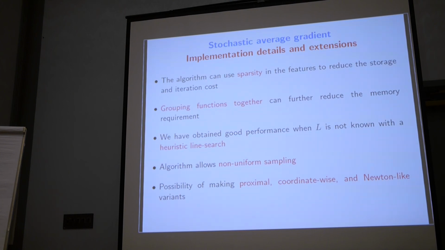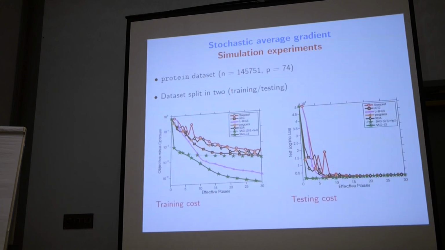So, some experiments. There are many more in the last version of the work. At the end, we compare the different methods on a somewhat small scale problem. On the left, this is the training cost. All of our bounds are on the training cost, so we have a theory for it and we should be fast here. Then the testing cost is on the right, where we hope we're going to be fast too.